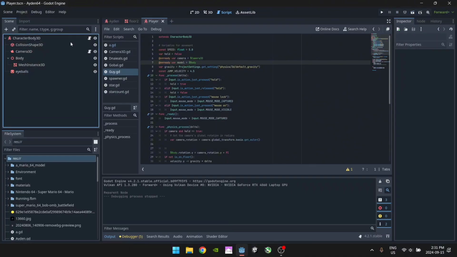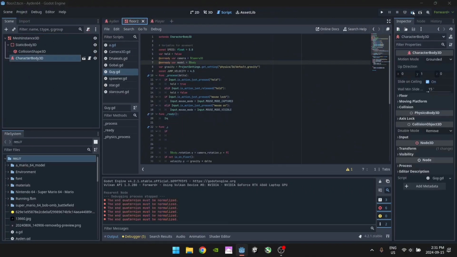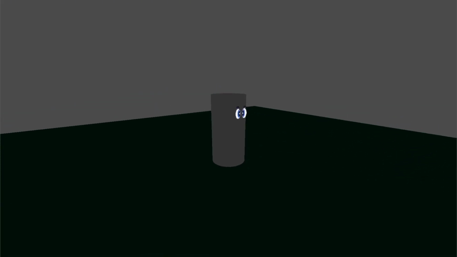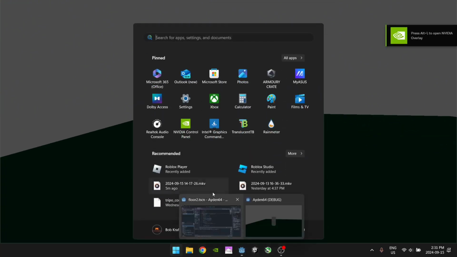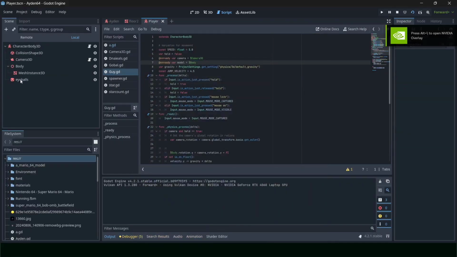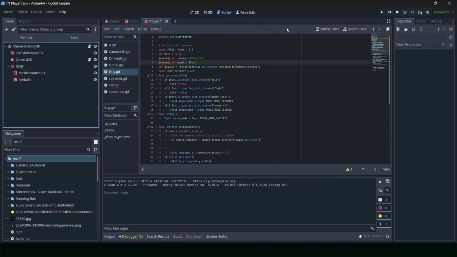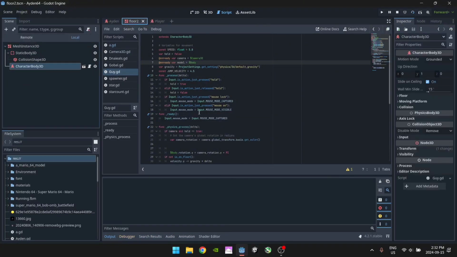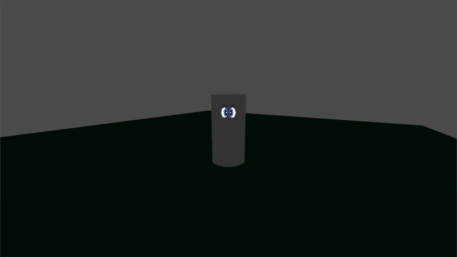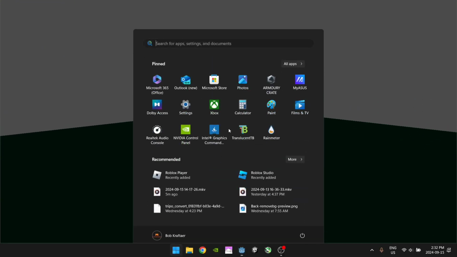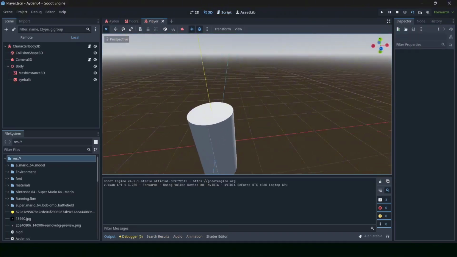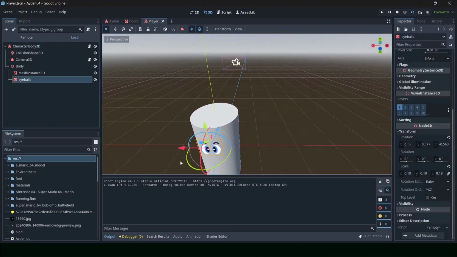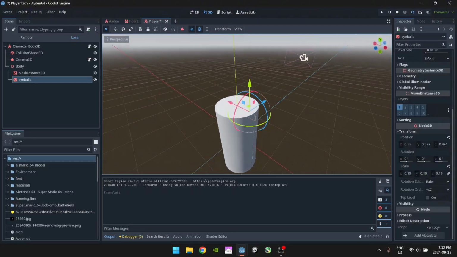You see, it's all trial and error in coding, and sometimes it'll work, and sometimes it doesn't. Well, it still doesn't work, because we're no longer tracking the player, we're only tracking the mesh. So we're going to put the eyeballs back in, and we're going to reload the scene. And now, when we move around, the eyeballs will just be stuck staring at us. We want to change this. So we go back to the player, we turn around, and set the eyeballs to be facing the camera in the first place.